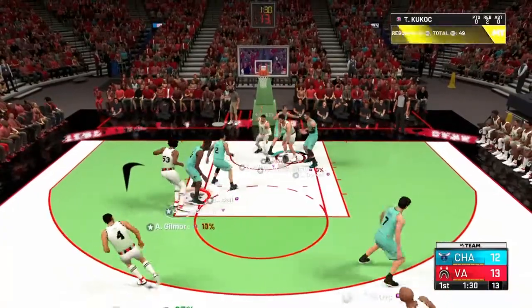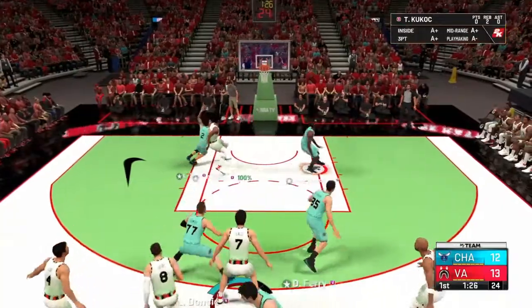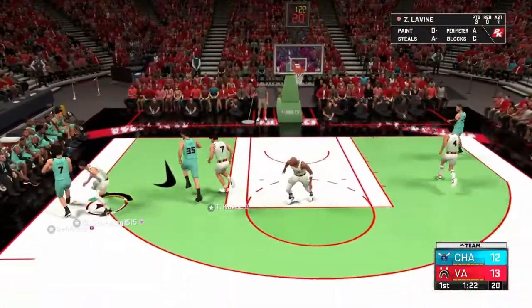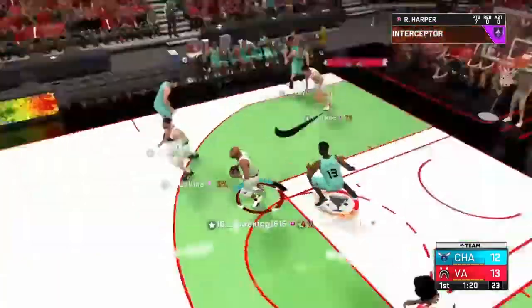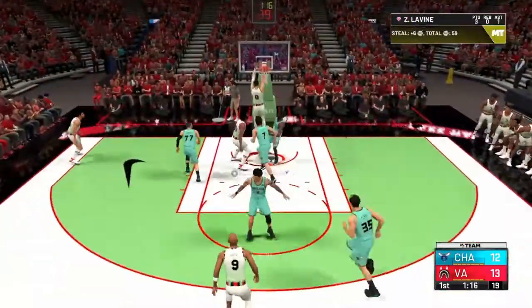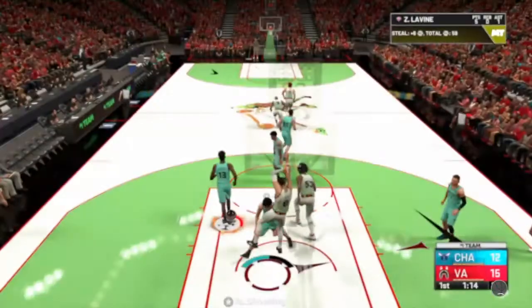Foul! Come on! Give me a foul. We do get the rebound, though. Oh my god. I'm gonna turn off the shot meter in a second. Go, give me that. Let's go. Zach LaVine should get this dunk, right? Let's go. I'm gonna turn off the shot meter, though.